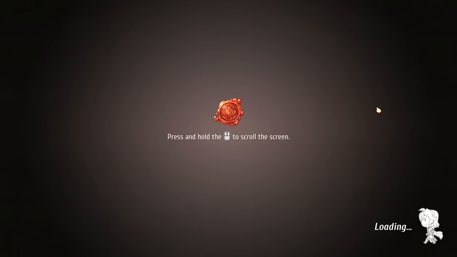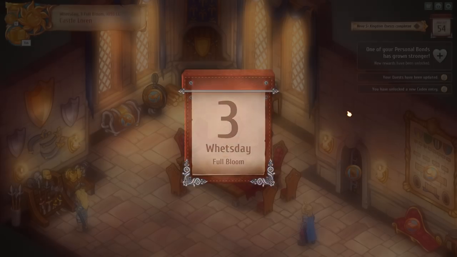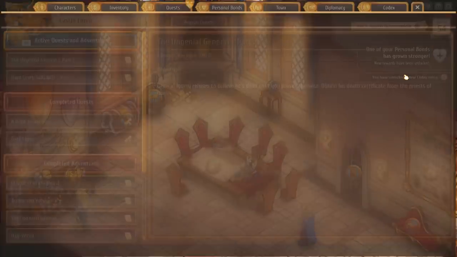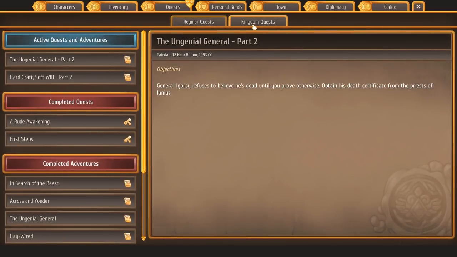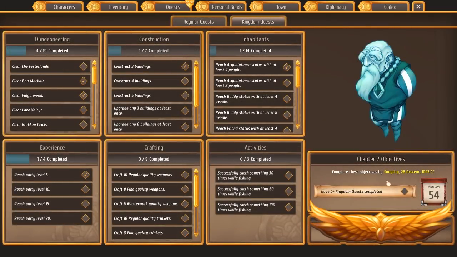So is it 5 more? I'm a little worried that you can screw yourself by being too ahead of the game. Okay, well, let's take a look at kingdom quests. So... Yeah, kingdom quests. So we have 4, 5, 6... Oh, we currently have 2 kingdom quests completed. So progress carries over to the next one. So all we need to do is 3 more.